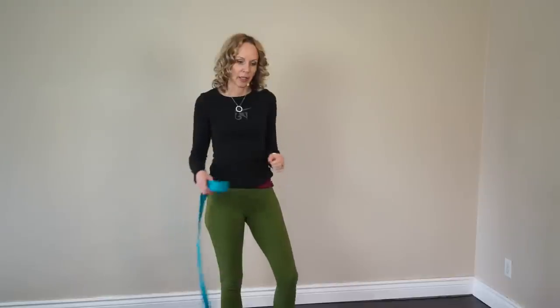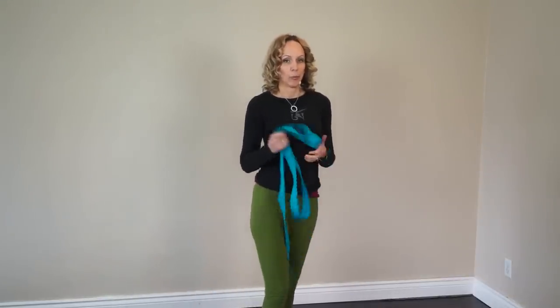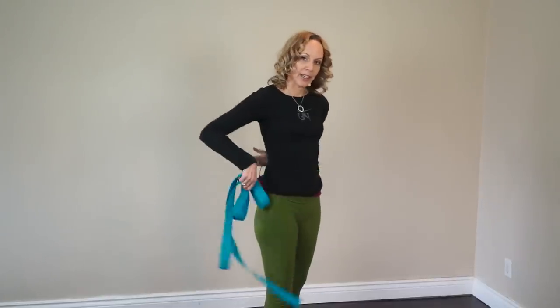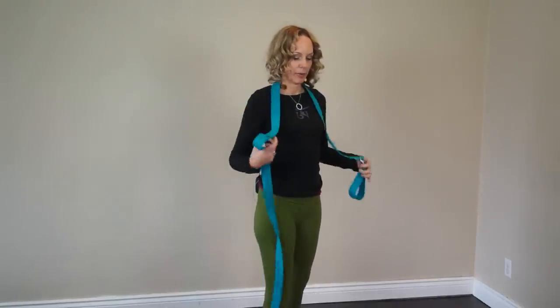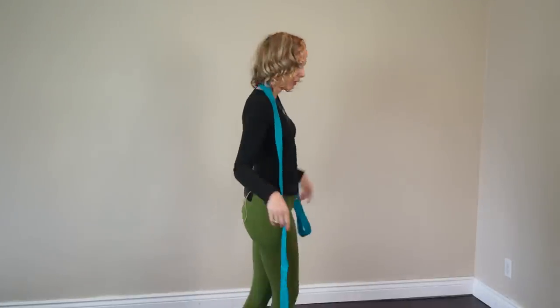Okay, now I'm going to show you side angle pose, and I'm going to put my back to you because in side angle pose, there's an option to do a bind. And so binding when your arms can't reach, you can always use your strap. So I think I'll just put my strap and maybe get you guys to put your straps around your neck like a little scarf for now.